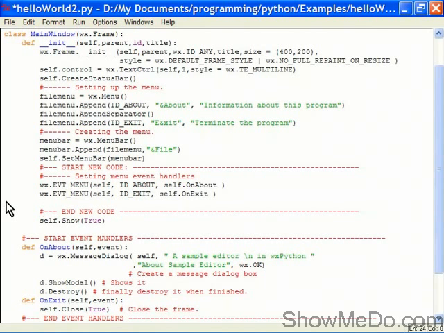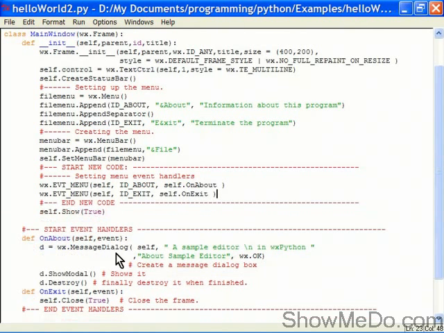So if everything has worked, then what we've done is to bind the clicks on the file menu tagged with these ID_ABOUT and ID_EXIT identities to these methods, and so these methods will be called, and they will be sent information about the status of the event.